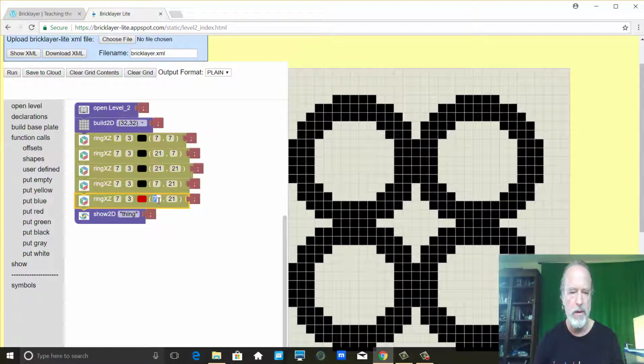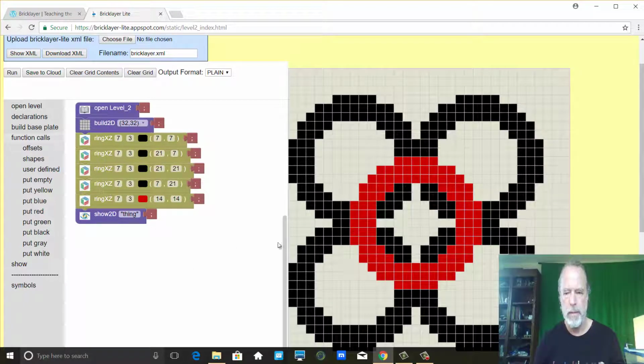And then we want 14 here, right? This is my first attempt. And of course, we need the same thing for Z. That looks about right. We can test it a little bit more by changing the radius, which shows you how I can use the computer to help me do math.